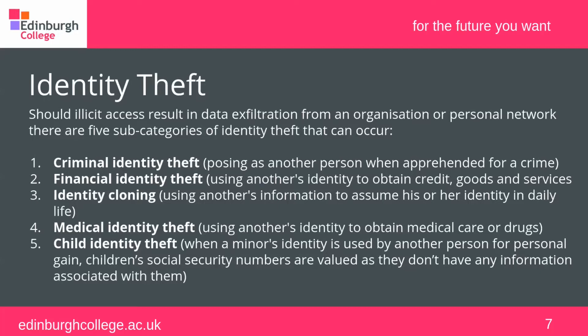Now, the last one, a bit more interesting, child identity theft. This is similar to some of the other ones, and it's basically when someone uses a child's identity for personal gain. In America, we see this. Children's social security numbers are valued because they don't have any information associated with them. I don't know if that's such a case in the UK.